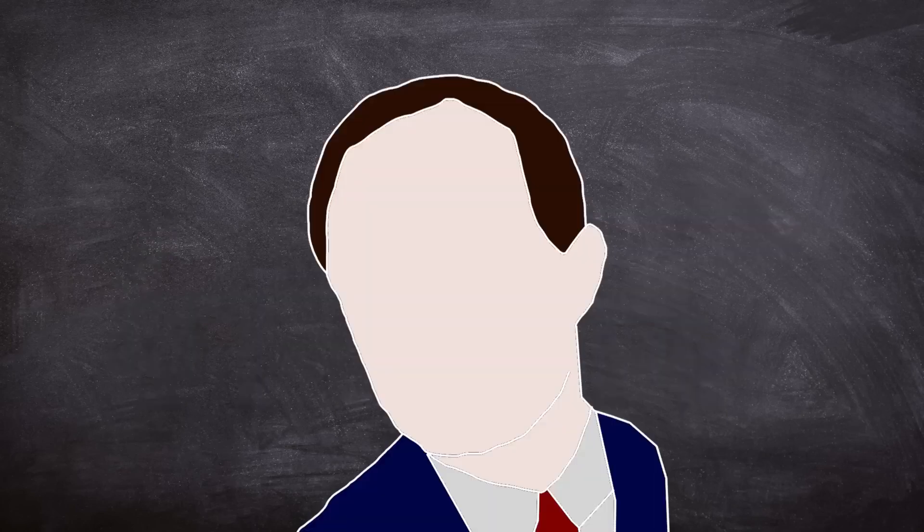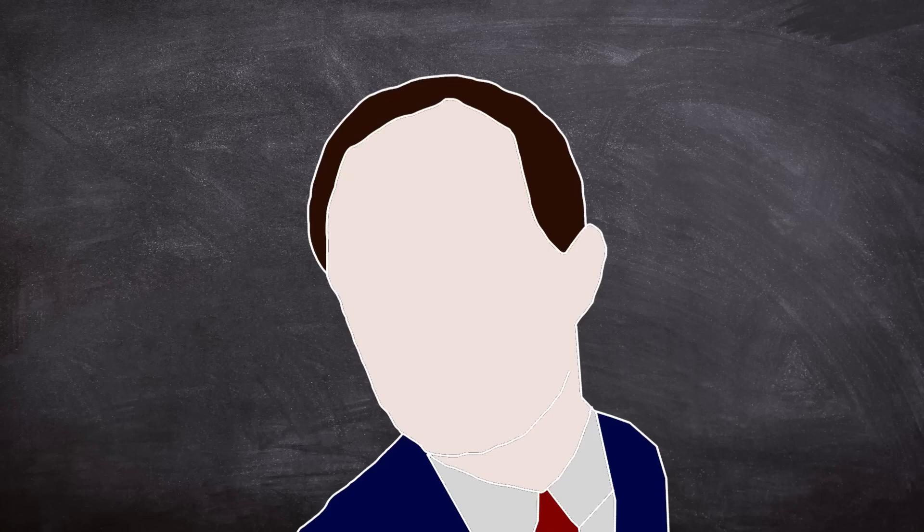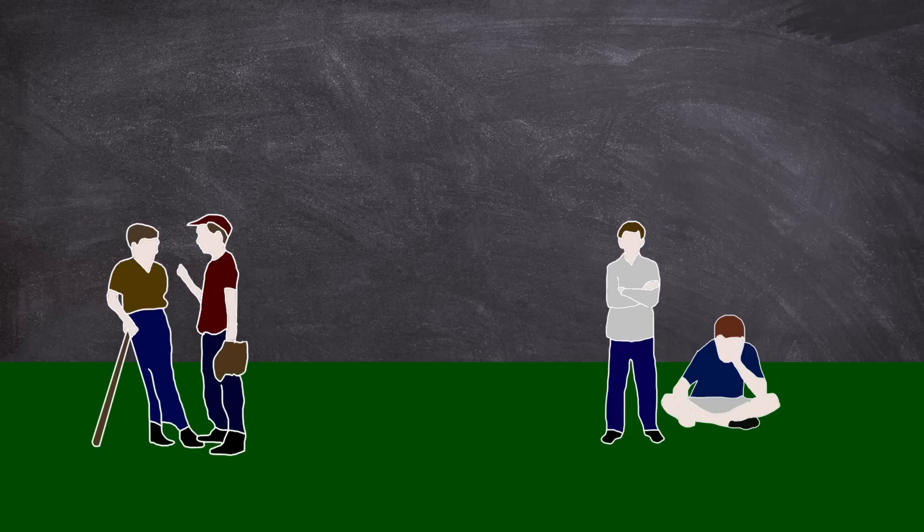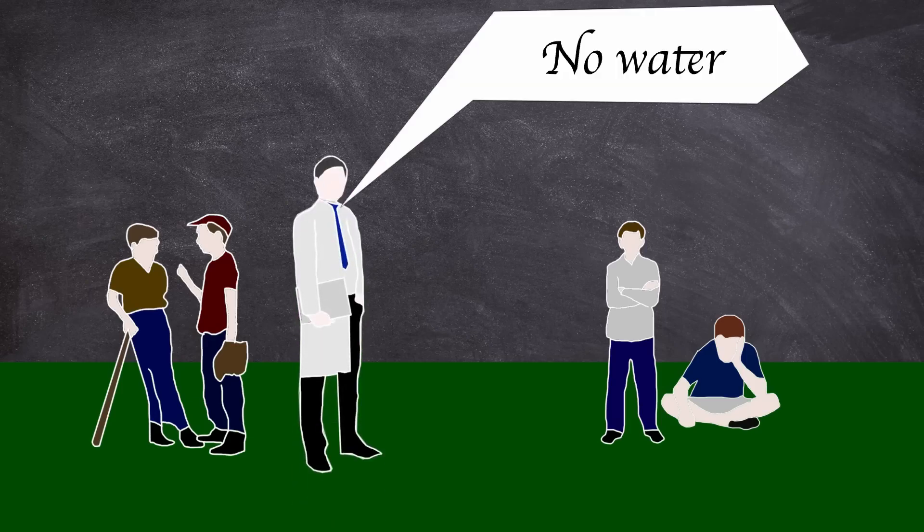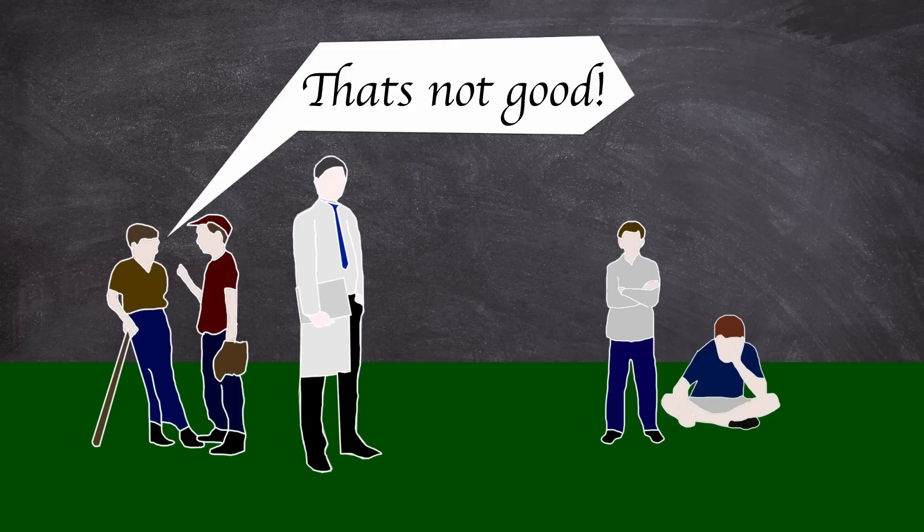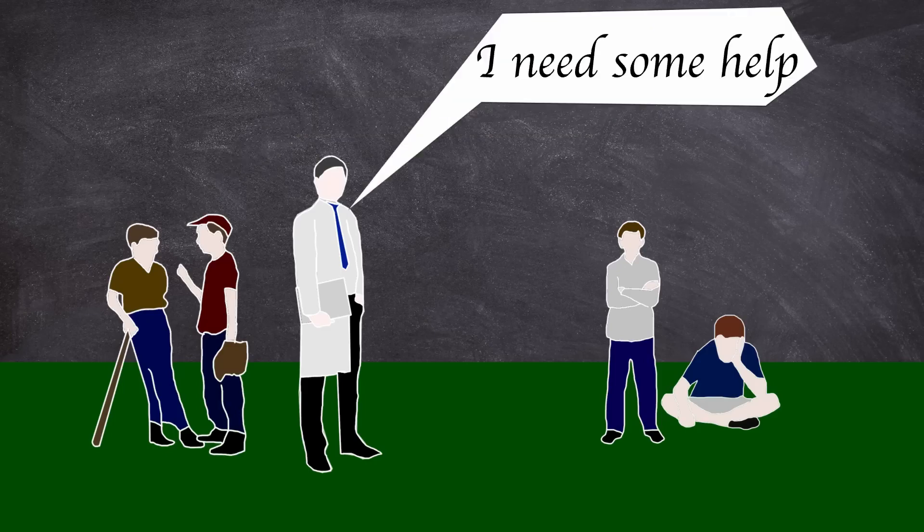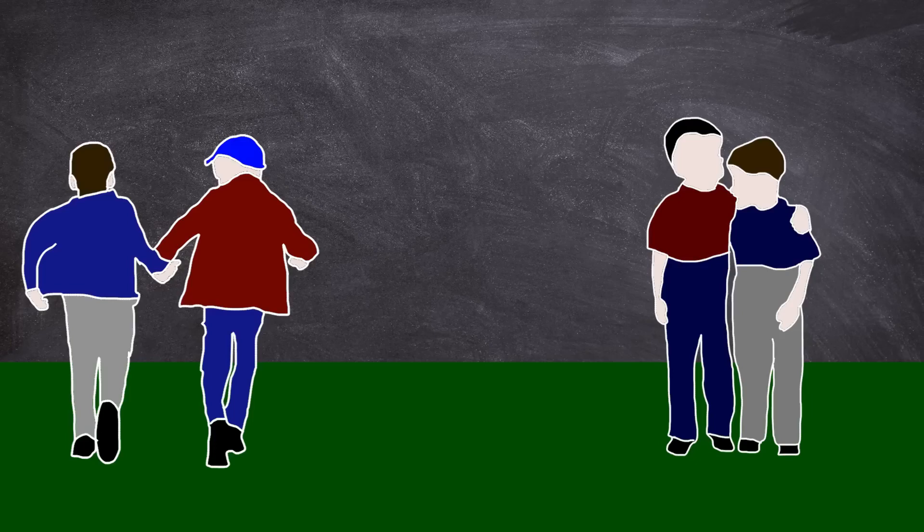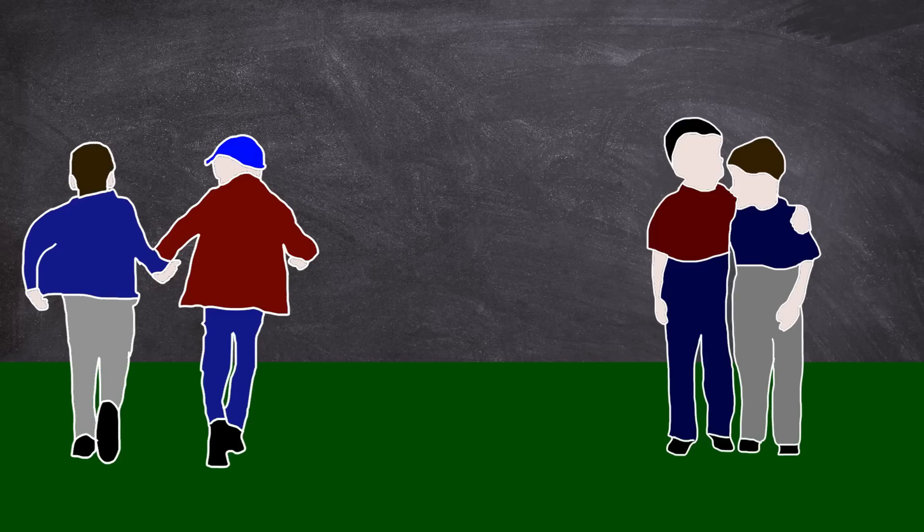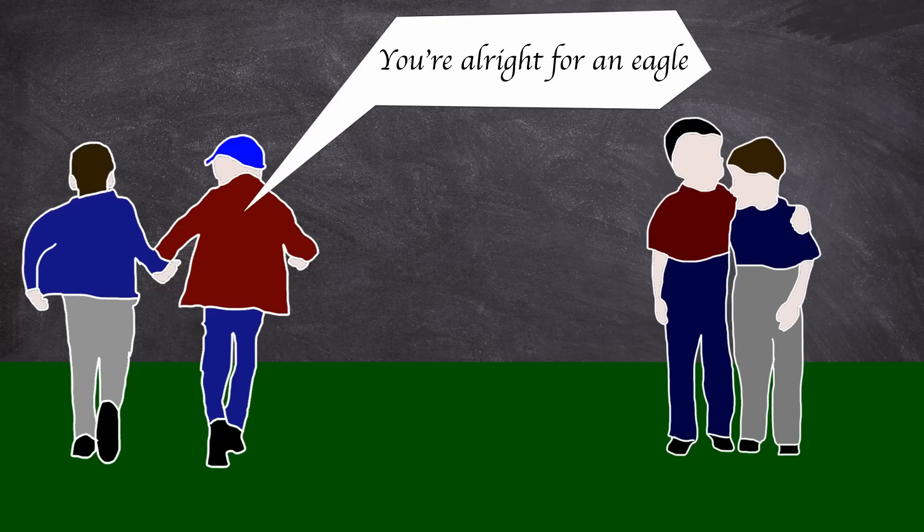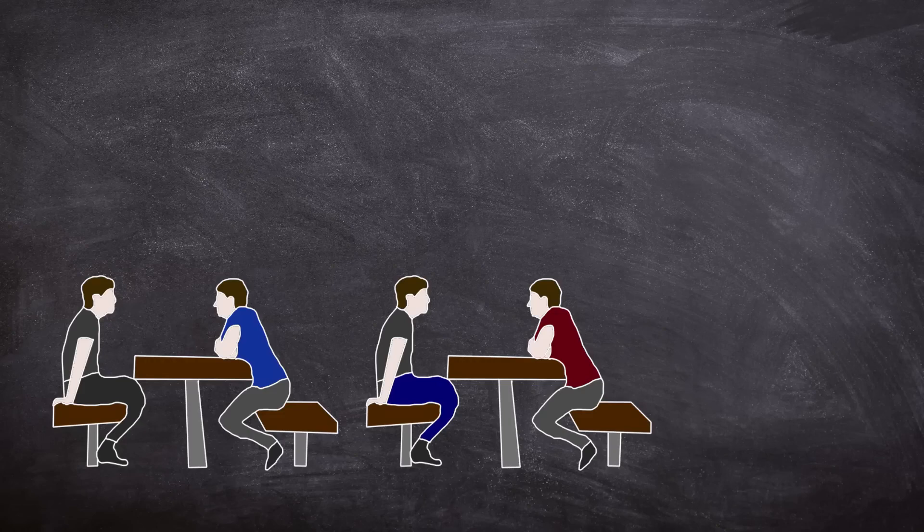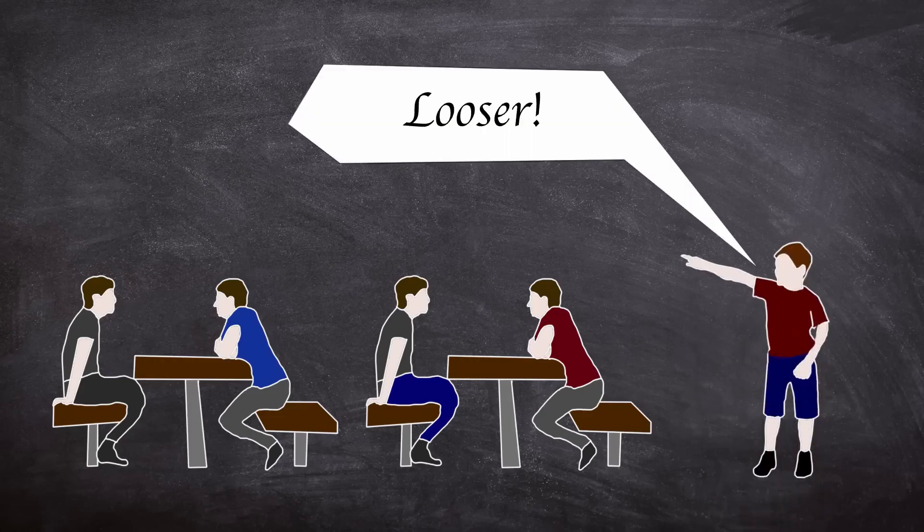In order to bring the groups together, Sherif decided that stage three would include introducing a common goal. The experimenters engineered a fault with the water system. It was hoped that the perceived deprivation of water would bring both groups together. They were told that vandals had done this before and that at least 25 people were needed to find the issue and fix it, thus requiring at least both teams to cooperate. After the combined effort of both groups fixed the water issue, many of the boys went off to catch lizards, play, and carve wood whistles. Interestingly, the children weren't working within their groups but had separated off intermingling.